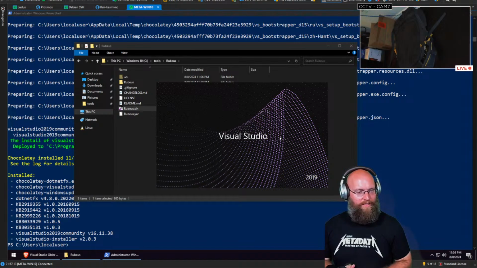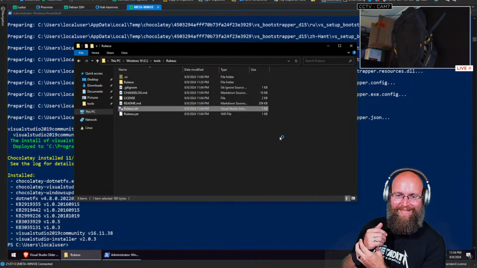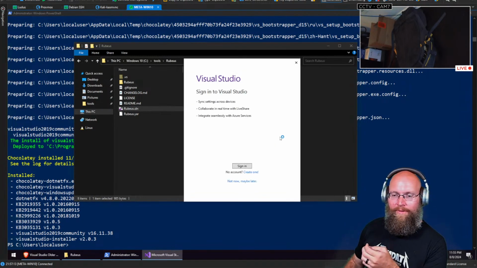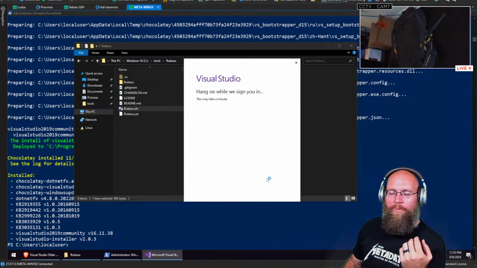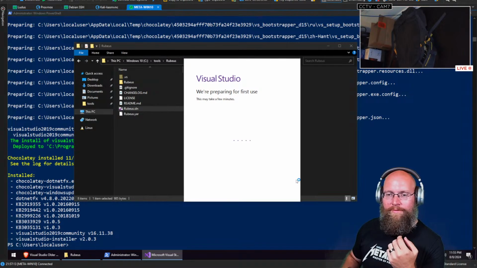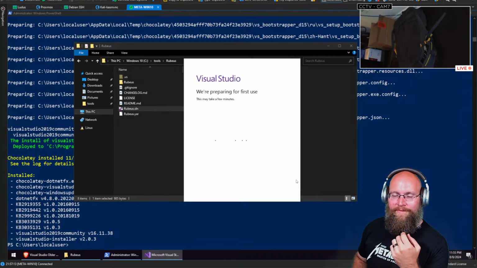I think it needed to upgrade .NET, and that's why it crashed. Maybe, but now we're gonna go. Actually, what was opening was Visual Studio 2022. I want it to open 2019 now. No, nobody wants to sign into Visual Studio. Sign in. Got him. No. Stop trying to make cloud stuff happen. Bill's watching.